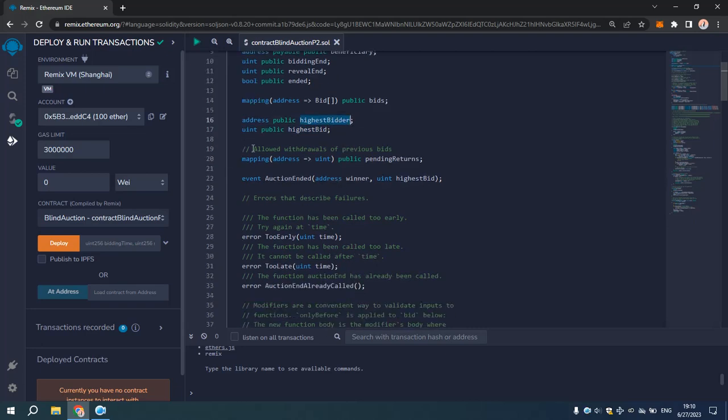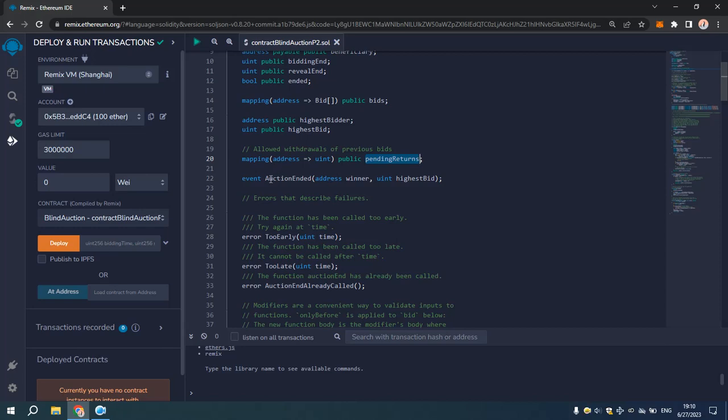Then we have this pending returns, which keeps track of all the overbid amounts that we should return back to the participants that didn't win this auction.